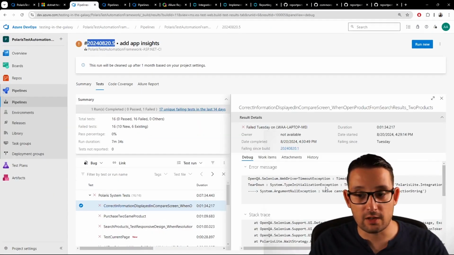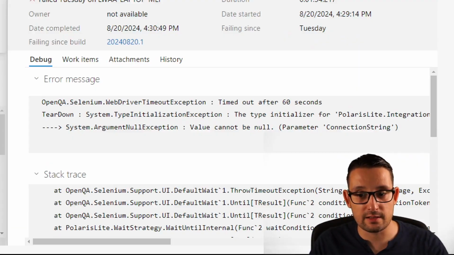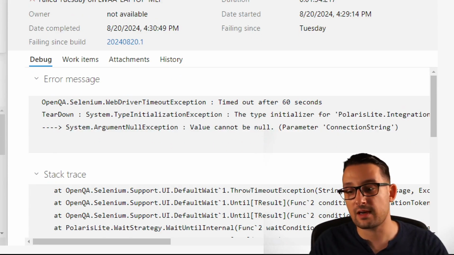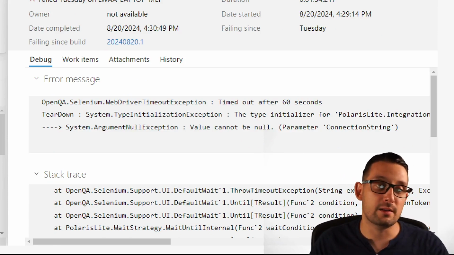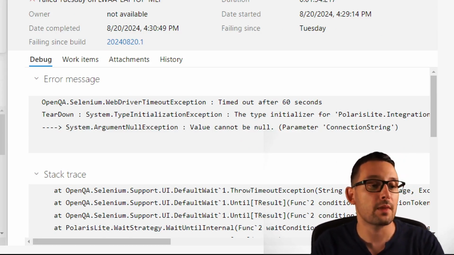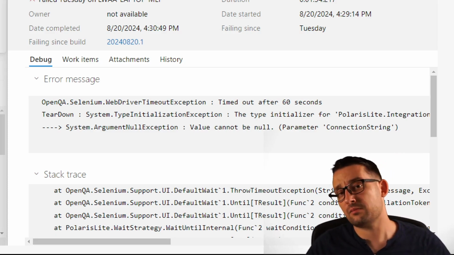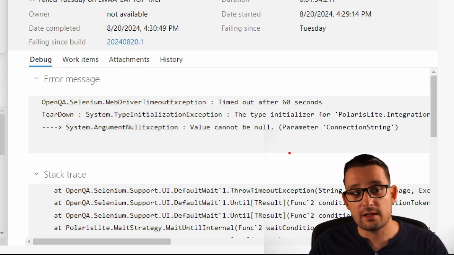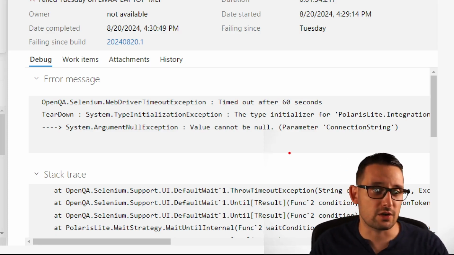Also, if you click it, you can see the exception message and the stack trace. As I explained, however, if you're using Lambda test, I showed you in the previous modules how we can send this additional information to Lambda test, and then you can just check all the results there with the stack traces and everything. It really depends how you use Azure DevOps.